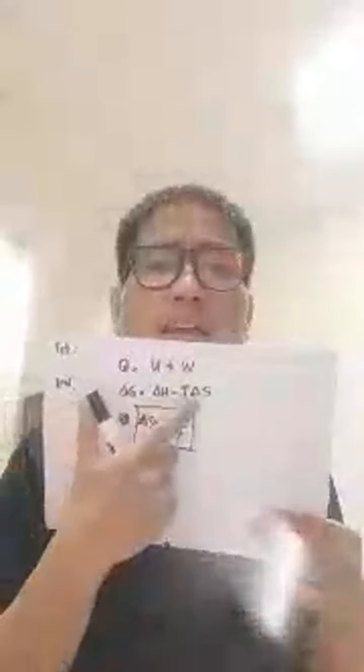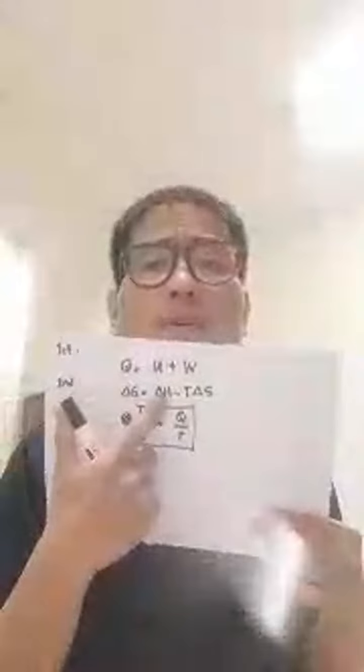Now, there is also a formula that states delta G is equal to delta U minus delta S. Sometimes delta G is equal to delta U minus delta S, and that's okay also. Substitute delta U here. So if that happens, you don't have delta H, meaning the heat is zero in an adiabatic thermodynamic process. Adiabatic means heat is zero or there's no heat flow in the system, right? Because you eliminate the delta H, common sense.